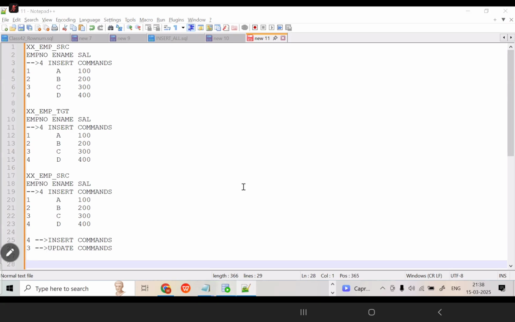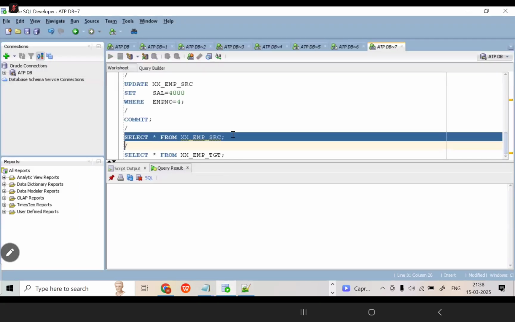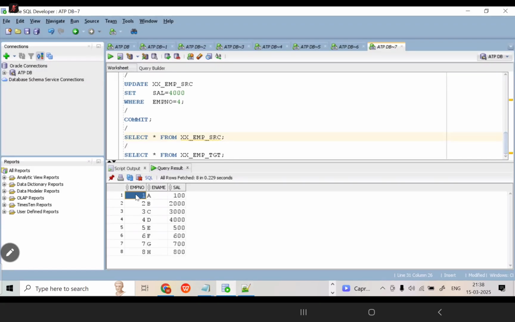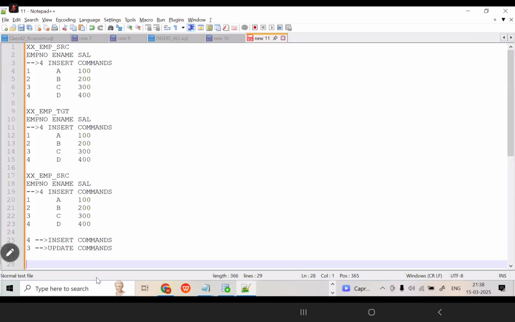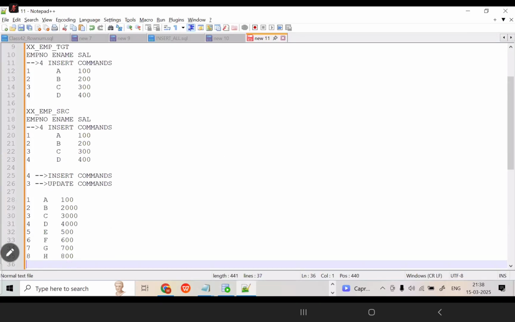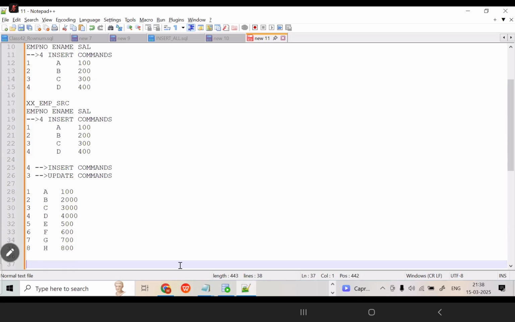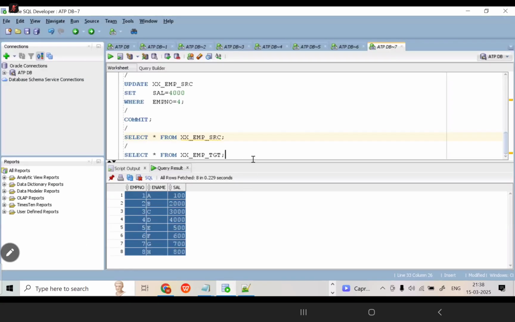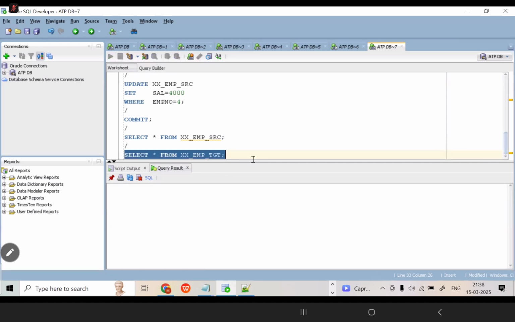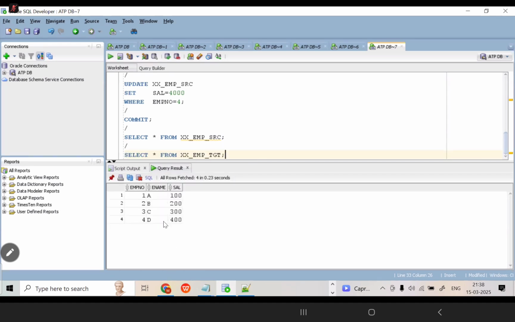Next, after execution on this source table, how many rows are there? Now you can check it here. This data is present. Just you can copy this data and paste it here. Now, for the same data, I am able to see it in the target table. How many insert commands and how many update commands do we need to write? Now you can tell me. Initially, how many rows are there as per the data currently? Target table, only 4 records are there. In the source table, what is my requirement? What is the end user requirement?